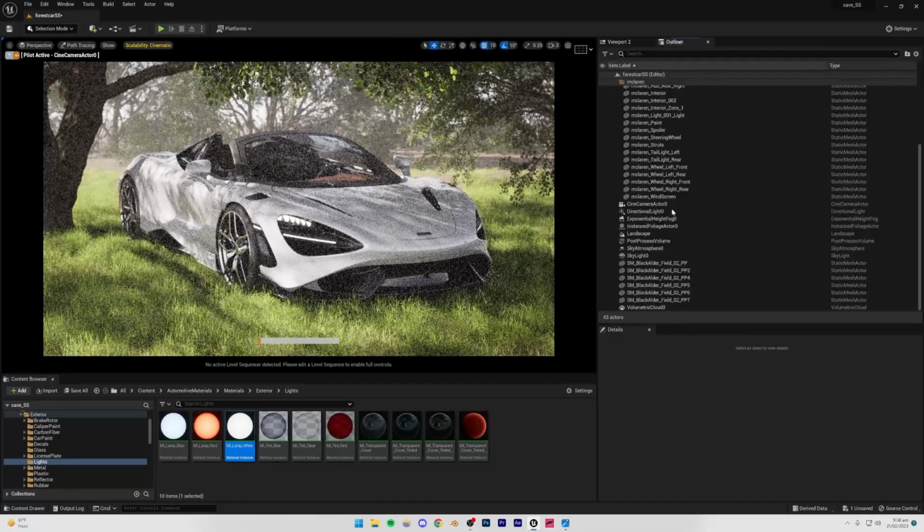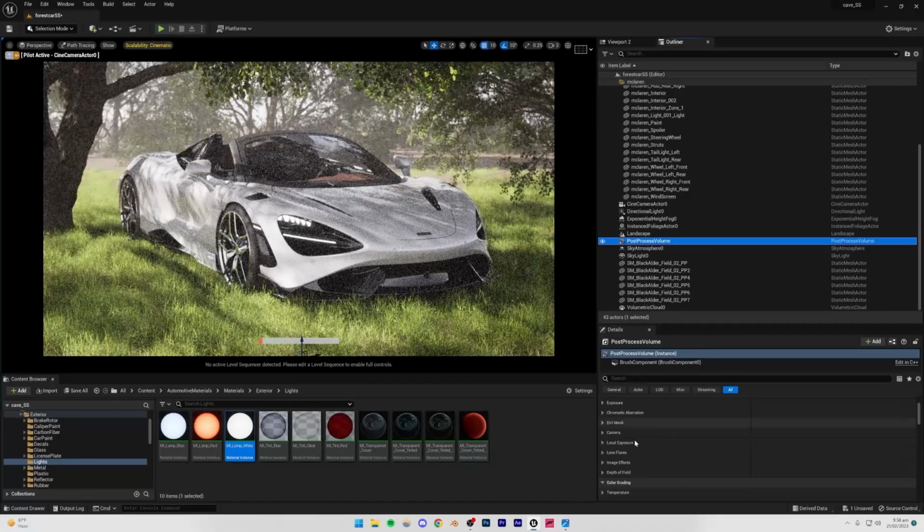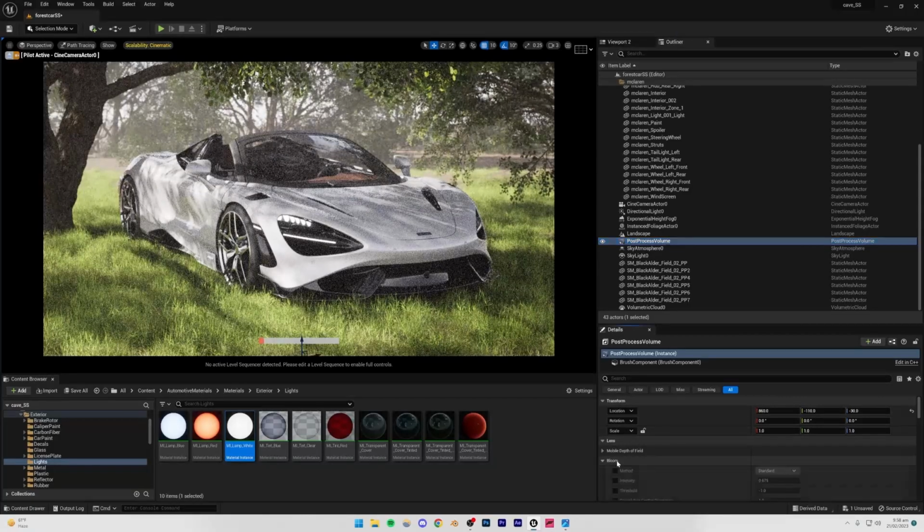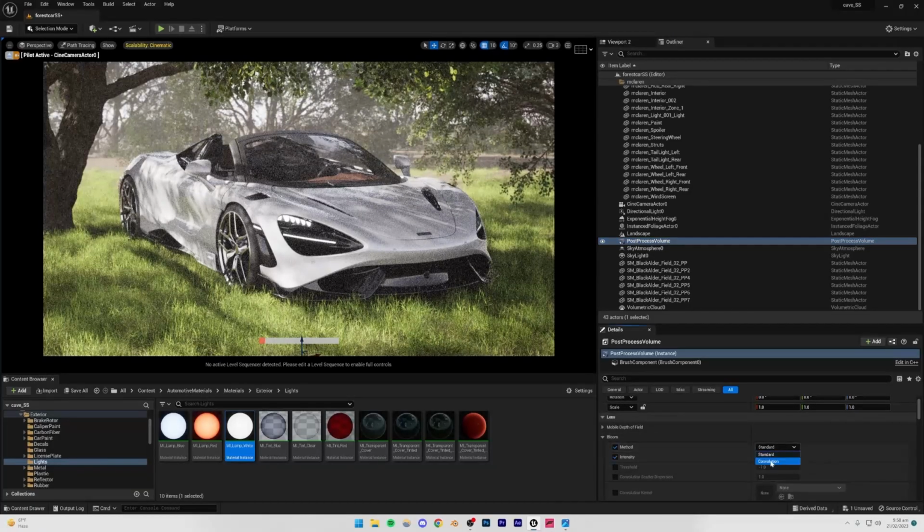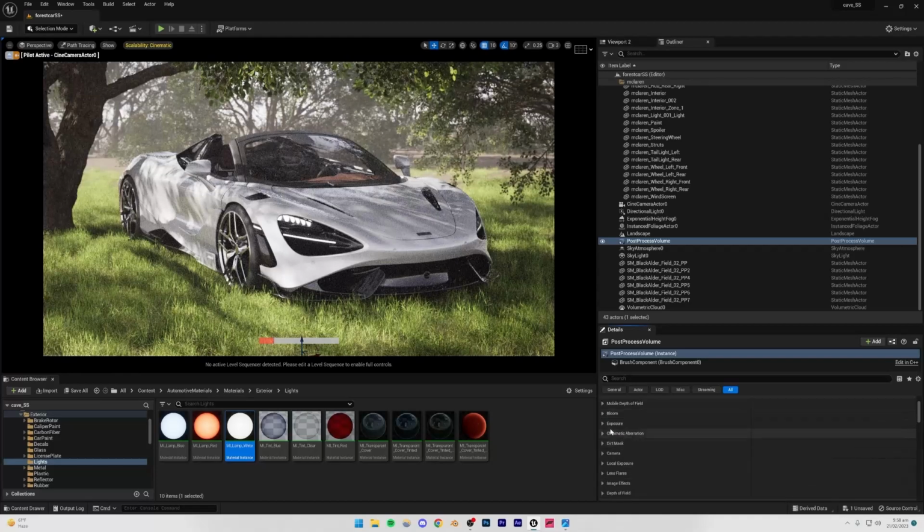You can obviously play around with the post-processing a little bit. You can maybe add some bloom, or you can change the method of the bloom to convolution. That just, in my opinion, makes it look a little more realistic because the bloom is only in selective areas, not the whole scene. So it makes your scene look a little more realistic. And apart from that, you can maybe tweak the exposure, but I think that's fine. Maybe add a little bit of chromatic aberration, so 0.2.